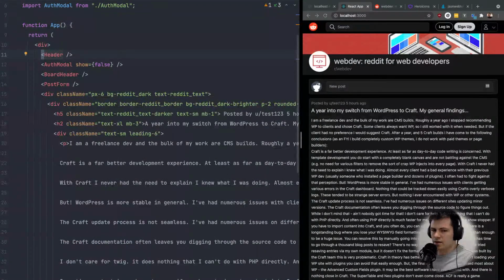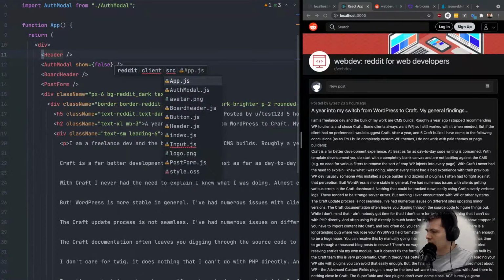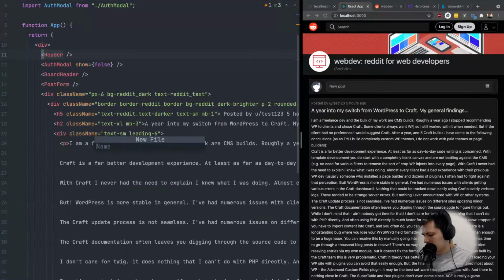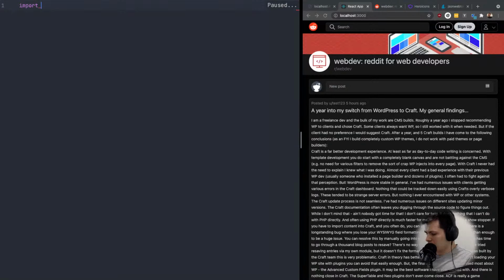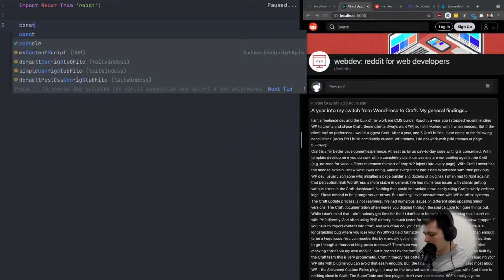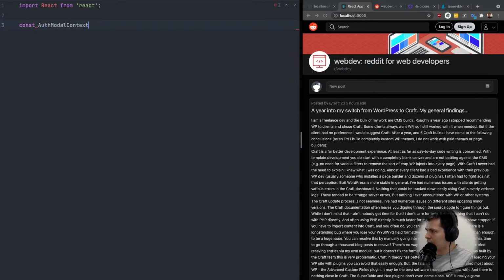And we need to create a context to toggle the model from different places. So in here, where our app.js is, I will create a new file called auth model context.js, and I will import React from react, and let's define auth model context.